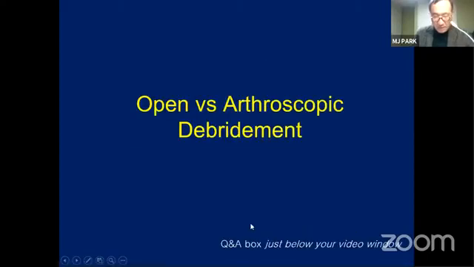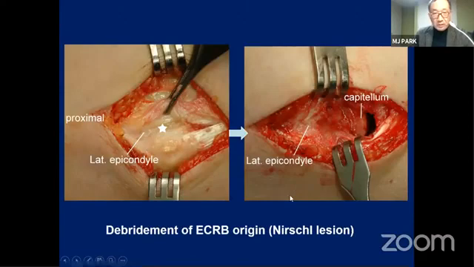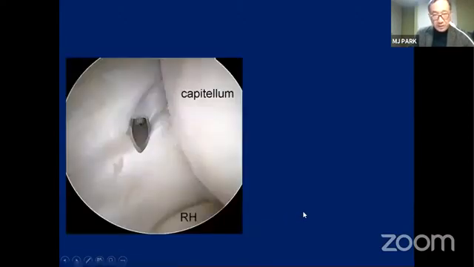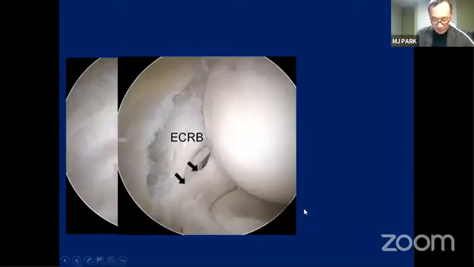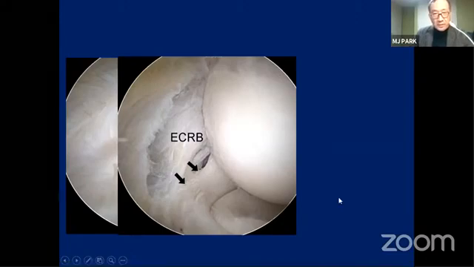So surgery is very, very simple. It is enough to excise the pathologic tendon. We can do it by open surgery or we can use the arthroscope. Actually, I prefer the arthroscopy technique because it has several advantages of minimal procedure while providing comparable clinical results to the open surgery.